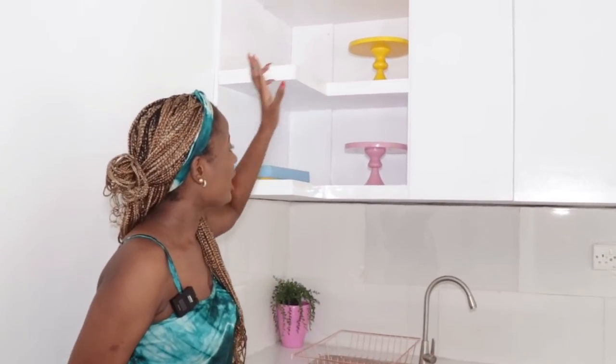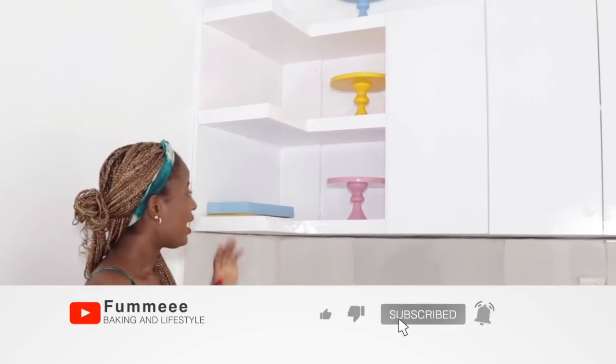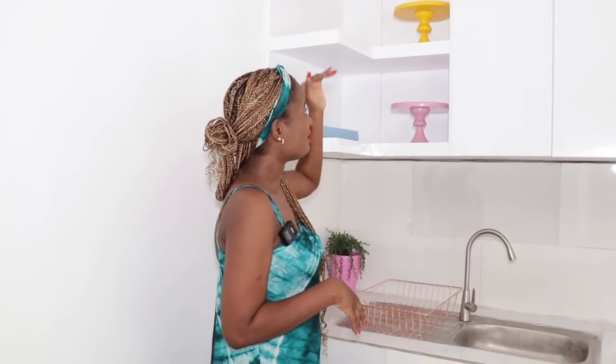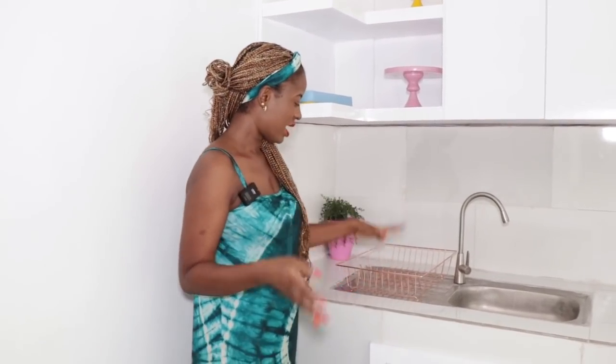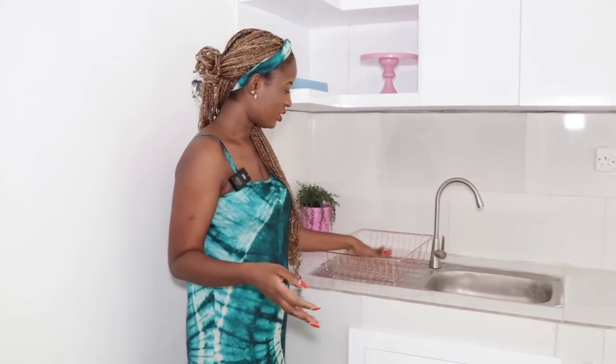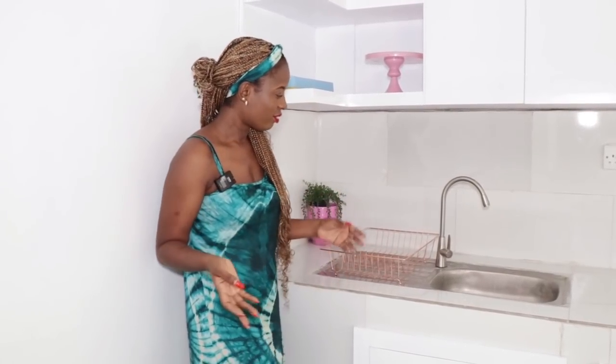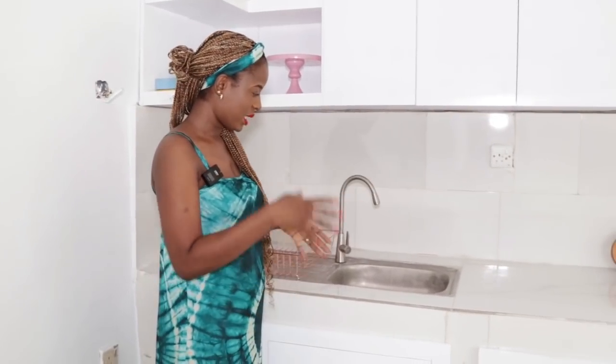This pink, blue, and yellow stand I've had for the longest time — I made it for a birthday party I think last year. They just fit really well. When I was thinking of the design of the kitchen, the position of these stands was one of the first things on my mind. I wanted them lined up with different colors — everywhere white with touches of really bold colors. This rack I got during Christmas from my sister, along with a matching cake pan and cupcake pan, and it fits perfectly here.